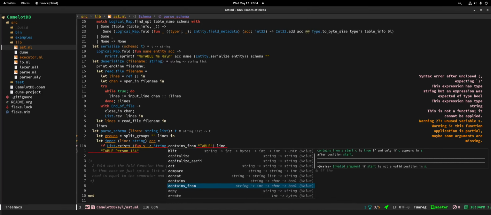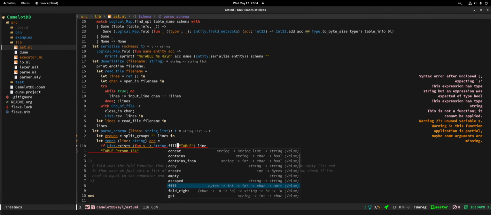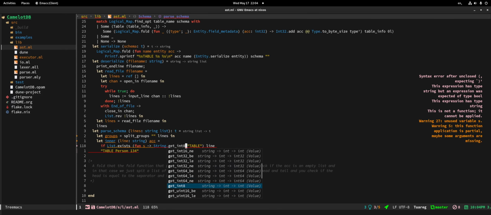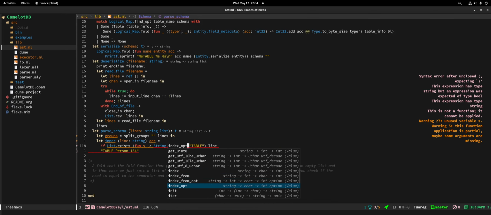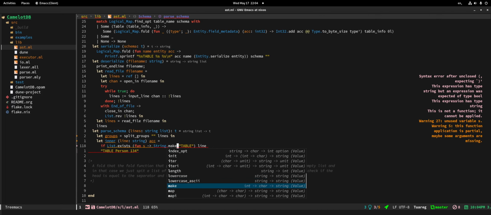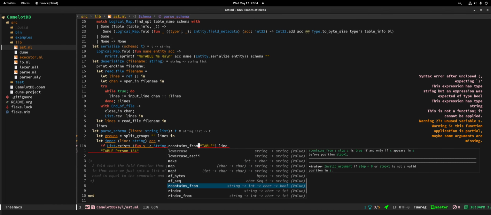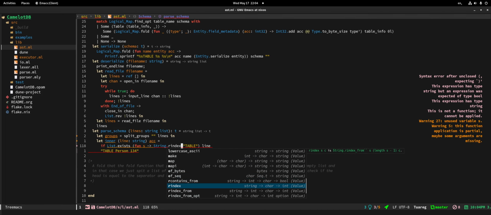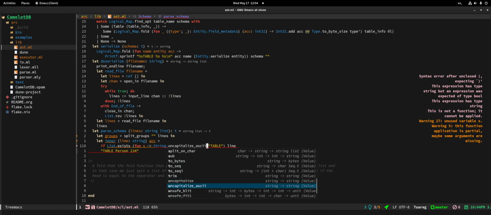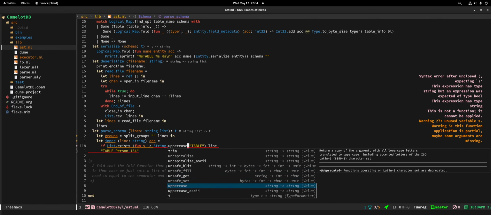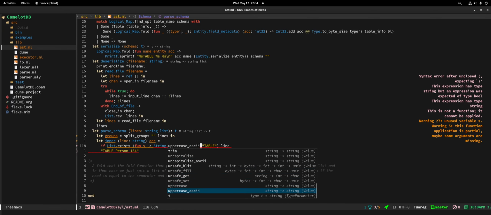Fold right, iter, length, trim, unsafe. It doesn't have a contains for a substring. Dude, this is so stupid. Contains a char? What the heck, dude?